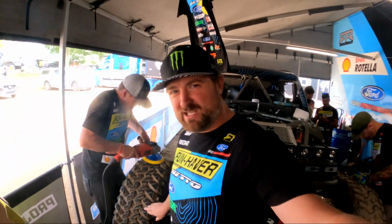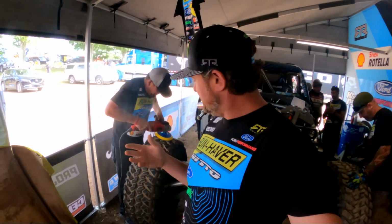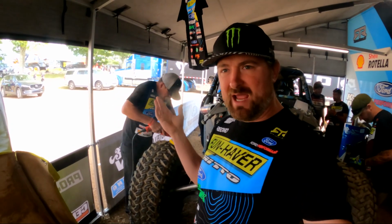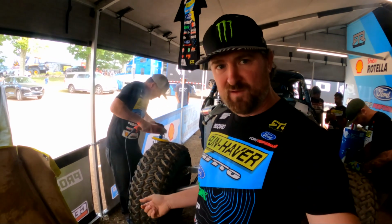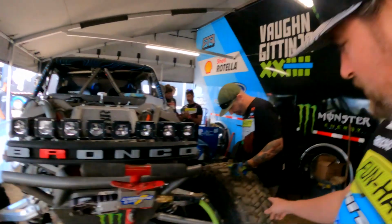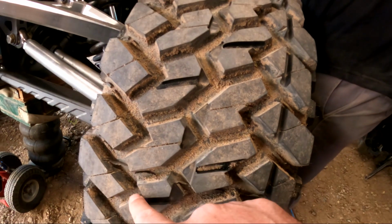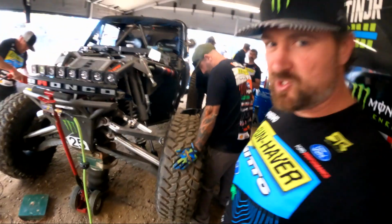So this basically just scuffs them up. When you get tires at a certain temperature, the oil comes out of them, and until you give them that temperature, that oil doesn't go away. So if you grind it off, you get a fresh start every time. So he's scuffing that up. And then Gavin's working on getting us a little bit more front drive out of the corners, effectively putting more edges on the tire for it to grab. Just trying some more things.